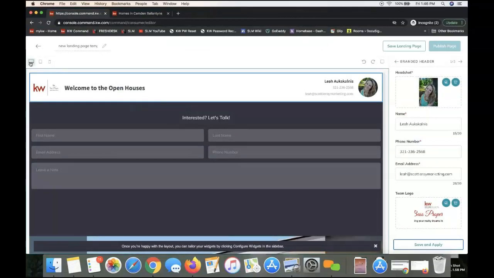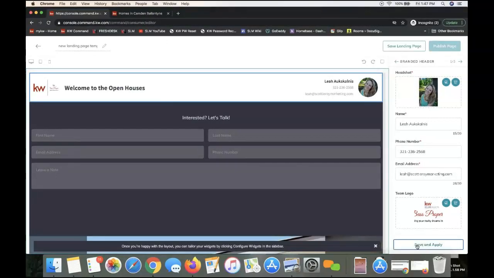I see a note in the chat that your widgets are a weird size. Any chance you're looking at the desktop or tablet view or mobile view on the top left? See if you can switch back to the computer. Interesting. I'd be happy to take a look at your account after. I'm not sure why that wouldn't be showing the full. Make sure your window is fully big as well. But feel free to shoot us an email, support@scottleroymarketing.com if it continues to act funky, and we are more than happy to check on your account specifically, just so you know if you have any trouble.